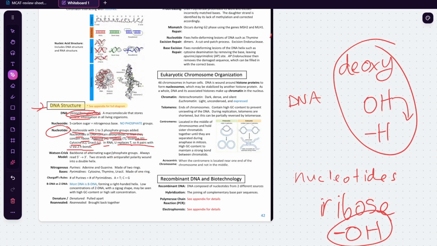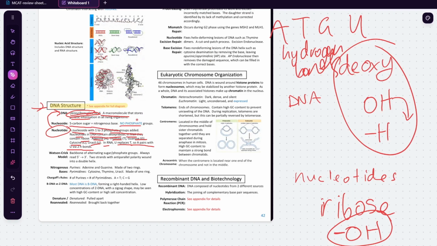By the way, A, T, G, and C bond via hydrogen bonds. We reviewed that a little bit earlier. You can think of DNA as a string of beads, and each bead is a nucleotide. The string itself is the backbone, made up of sugar-phosphate links, and the decorations hanging down from each bead are the nitrogenous bases. You have millions of these beads in a row, which make up the macromolecule of DNA. A nucleoside is a 5-carbon sugar with a nitrogenous base but no phosphate groups, as we saw in the image from before.